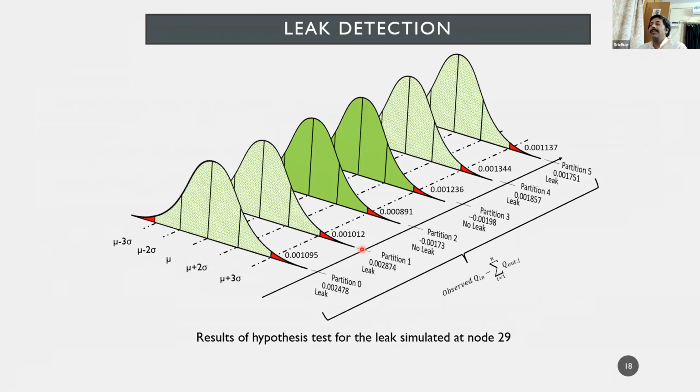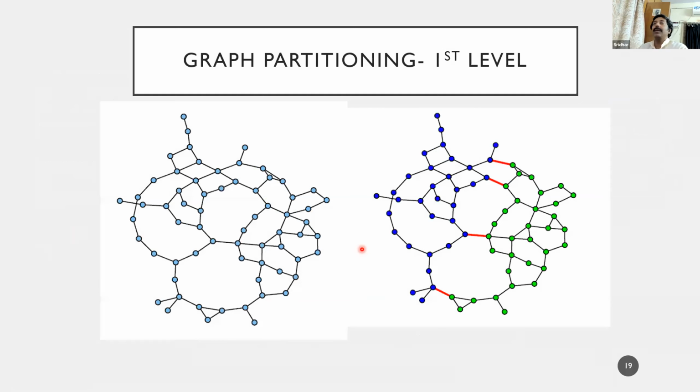So now, how do you generalize this to larger networks? What is really the trick that is going on? This is, let's say, a cartoon figure of a larger network, and let's say that you first partition the network into 2 parts. When I say partition, it means you are using these red-colored edges, putting valves and closing these edges to divide the network into 2 parts: the blue-colored nodes and the green-colored nodes. So I've put valves over here, and it has cut off this part of the network from the right and the left.